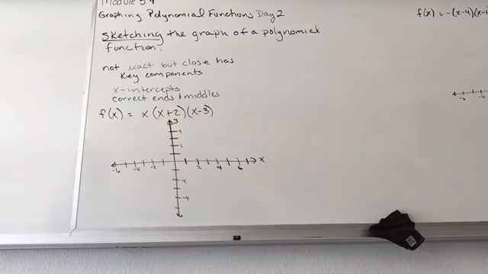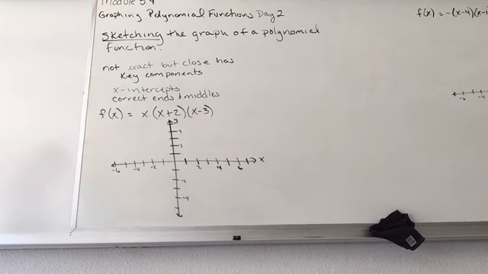All right, so Module 5.4, you spent today looking at some graphs and what things do and how things change. Today we're going to talk about sketching the graph of a polynomial function. The word sketch means it's not exact, but it's close. It has key components such as x-intercepts, correct ends and middles, which means we need to know what's happening in between those x-intercepts, and we need to know what happens on the ends of our function.